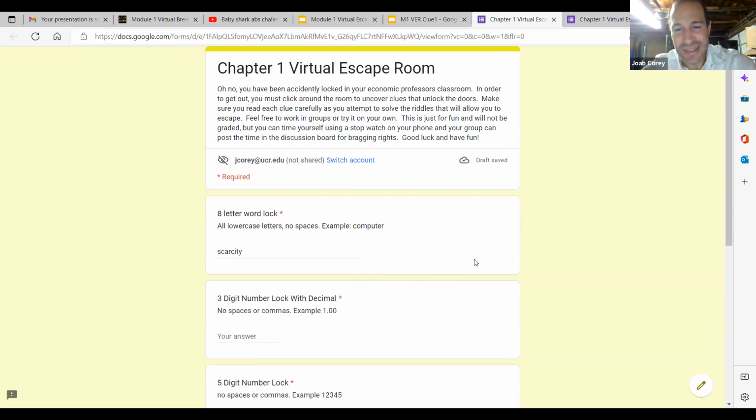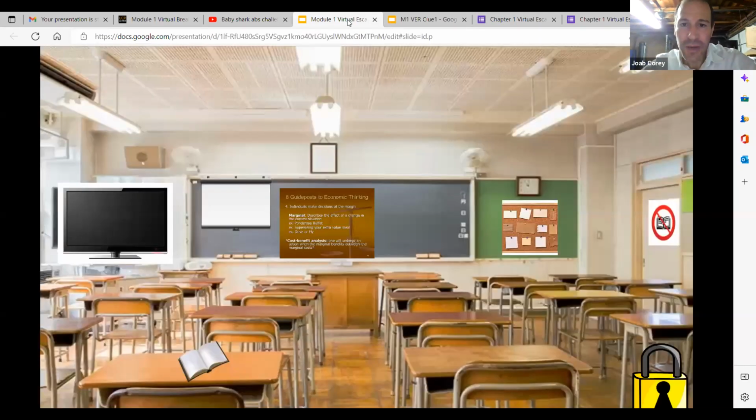This is something that is pretty easy to set up using Google Documents. But if you don't want to take the time to set up all these locks, they actually have these forms pre-formatted for you, and you can just change the description and change what the right answer is. It'll have the error message automatically pop up if they get it wrong, and you can add in or edit what you want for your error message. They have all that set up in the link I'm going to give you. And for a one-time fee of $19, you have all that stuff for the rest of your life should you want to use it. That's how these digital escape rooms work.